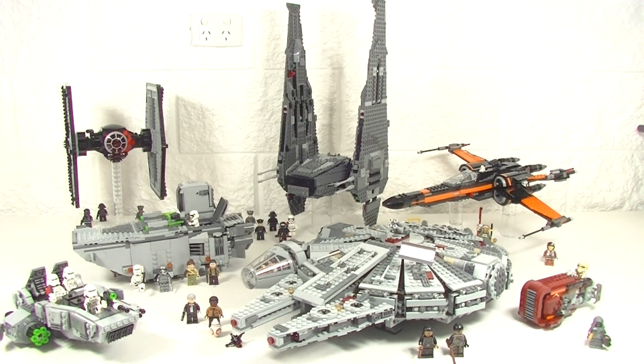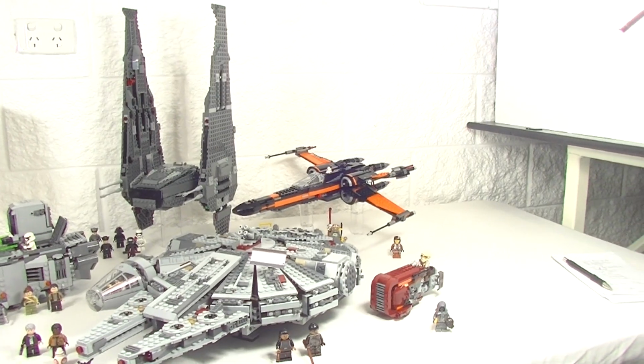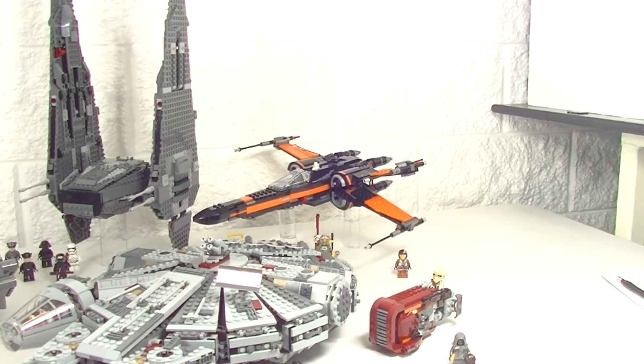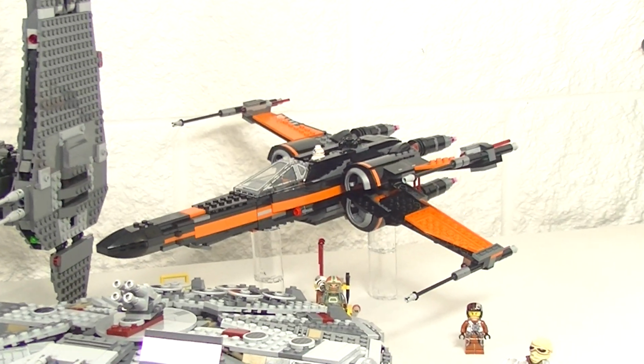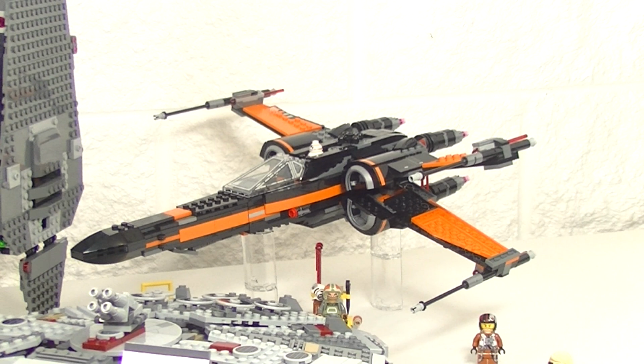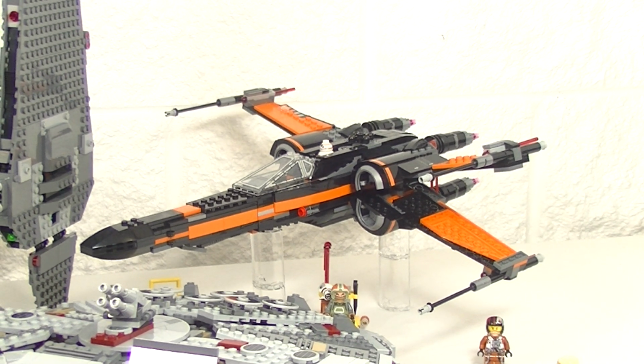But we'll move on now to the good guys, and of course we'll have to start with the X-Wing, Poe's X-Wing. And I really enjoyed Poe's character in the movie, and I really enjoy this set. I think it looks fantastic. I love the color scheme. I love the slightly different take on the build to the traditional X-Wing. The highlighting features of the set really stand out and look great.